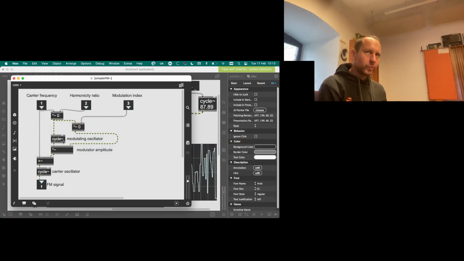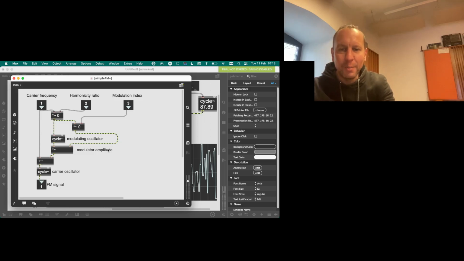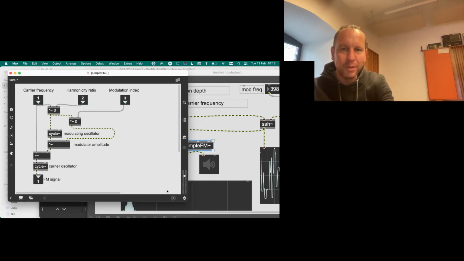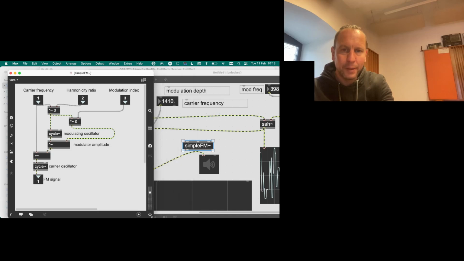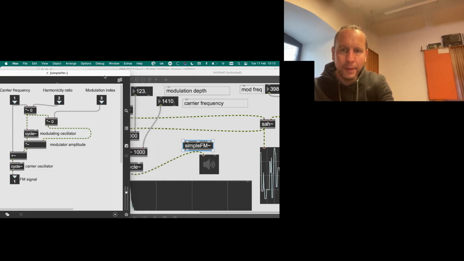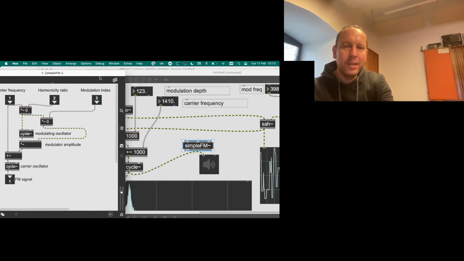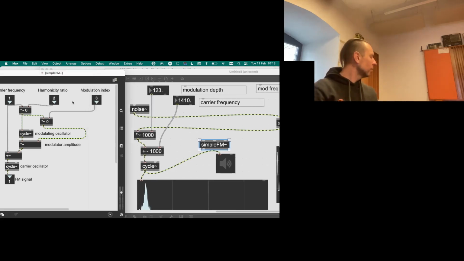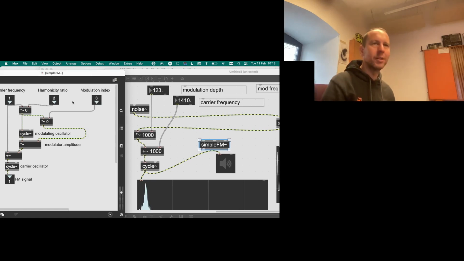Okay, so you've actually already seen me do something when I increase the modulation depth. What you read here says modulation amplitude, but I've actually said modulation depth instead. So maybe the easiest thing is to first just see what's happening, and then we will try to explain why that is happening.